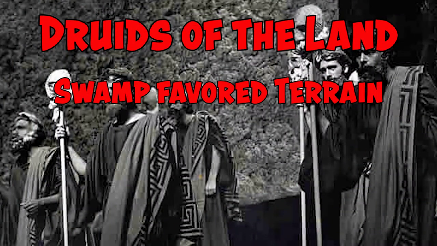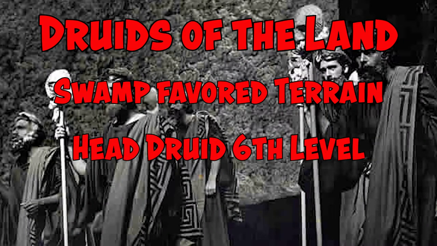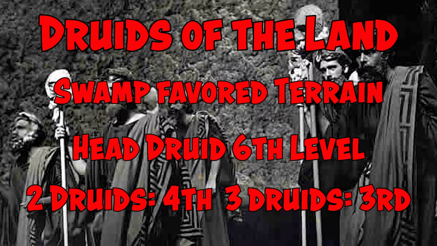These last druids were old curmudgeons who hated the influence of civilization, but they would never have gone to these levels — creating killer frogs and abomination frogmen — without Stephen's influence. There are two ways to treat these druids: simple or complicated. The simple version: they stagnated in this swamp, didn't go up in level. You could have six druids all at second level — Stephen just has them around for their heal spells. The more complicated version: have them at a variety of levels, the leader at sixth, some at fourth, a bunch at third. The fun is if players can get the rings off these druids, they become powerful allies.